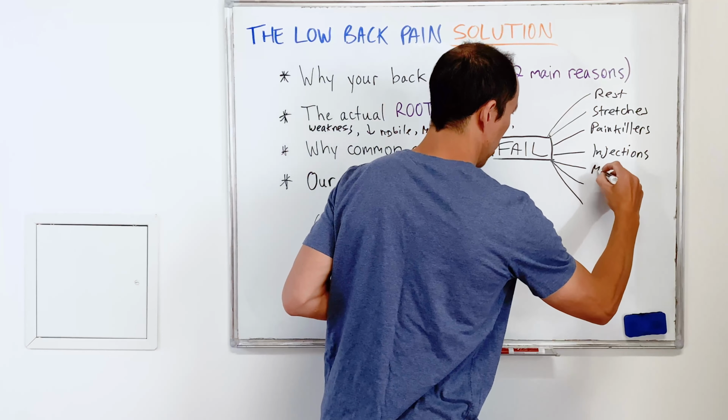Now, one thing that I did want to get into before we talk about our approach for lasting results is a study and some studies that I found on a term called sedentarism. Because sedentarism is basically somebody who is sedentary, not moving around a lot. And that's one main cause of these things: weakness, decreased mobility, movement or activation patterns, imbalances, posture.